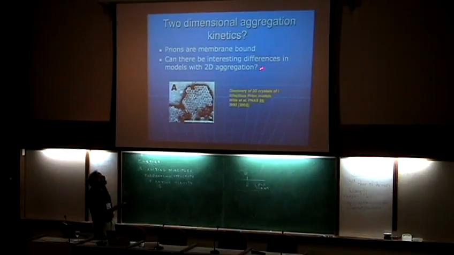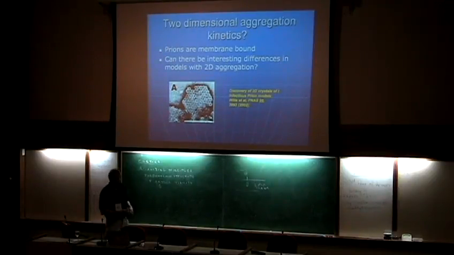So since the prions are membrane bound, instead of dealing with these one-dimensional kinetics models, it's interesting to ask whether there could be some differences if they aggregated in a two-dimensional way on the surface of the cells. And that's further motivated by the discovery a few years back of two-dimensional crystals of infectious prion protein. This is an electron microscope image with about 12 angstroms resolution taken by Holger Willi in the Prusiner lab at UC San Francisco. You notice that there's a beautiful hexagonal faceting to this two-dimensional crystal. It really is, with signal averaging, a two-dimensional hexagonal array. And each one of these little donut-looking things is presumably an oligomer of prion protein. So there's already evidence that you can form infectious prion material into crystals, not just the fibril structures.